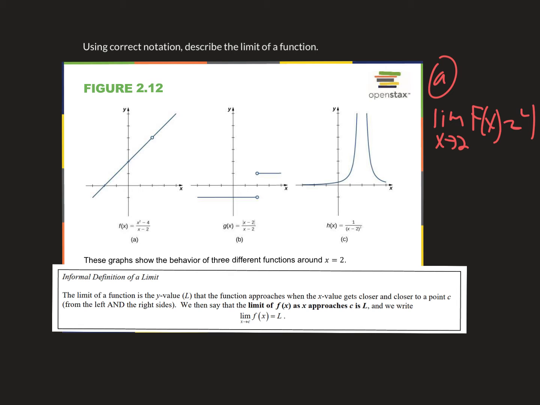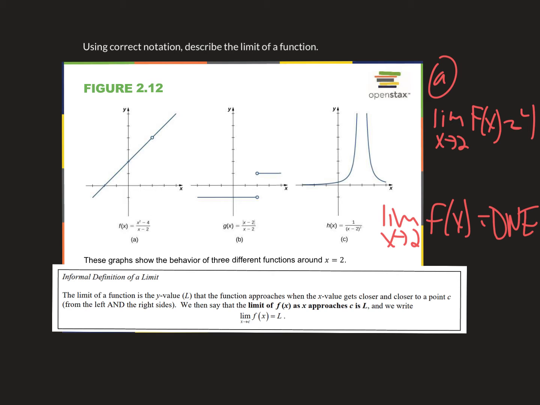Now this one, what happens? Look what's happening to this one as I approach 2. You're going to see these absolute value functions divided by the same thing, just not an absolute value. That always works out to be 2 horizontal lines, and it's always the ratio of the leading terms. But we'll go there later. As I approach 2 from the left, it's down here at -1. As I approach 2 from the right, it's up at +1. So do you see how these are approaching 2 different values? In that case, the limit doesn't exist. So what we would write would be the limit as x approaches 2 for f of x equals DNE, does not exist. Usually we write DNE because I'm getting 2 different values.